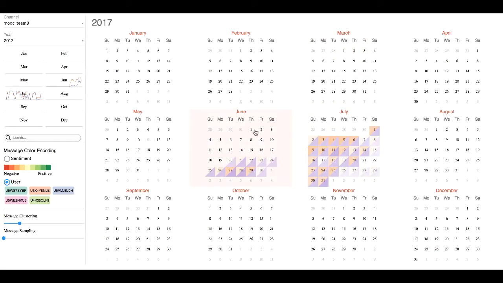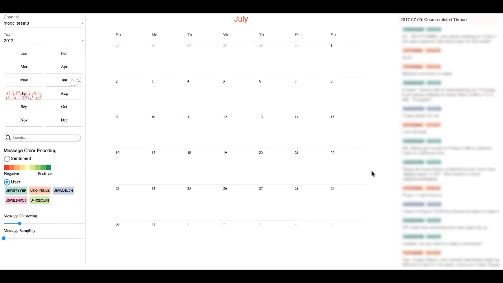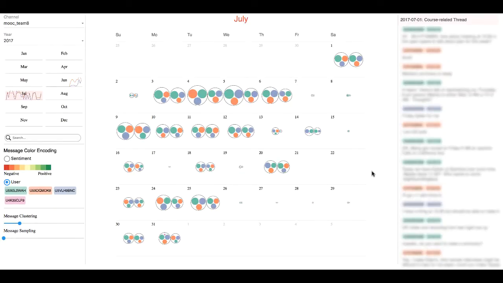We can observe that this team started the project at the end of June and ended in early August. We click July and focus on activities in July with the month view. Overall, almost all course-related and chatting threads involve the 3 team members, represented as blue, orange, and green circles. We observe that each circle is of similar size, indicating that the team members contributed evenly in their group discussions. Since there were no reports of free riding in the weekly peer evaluations during the course period, this diagram matches with the domain knowledge.